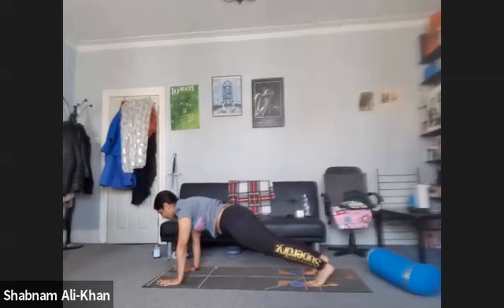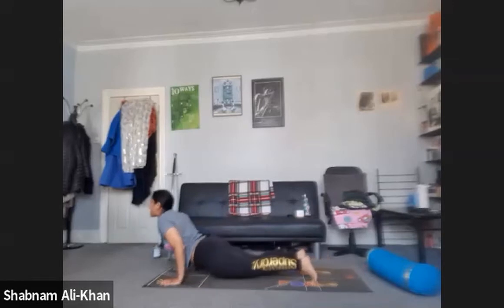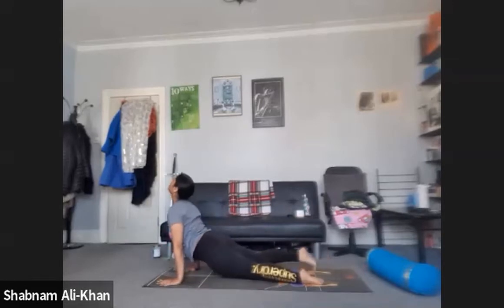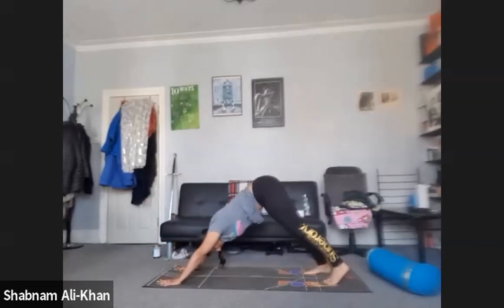Take a nice deep inhale. And as you exhale, we're going to bend those elbows in towards the body. Inhale as you lift and open the heart. Untuck the toes. Exhale, come into your downward facing dog.